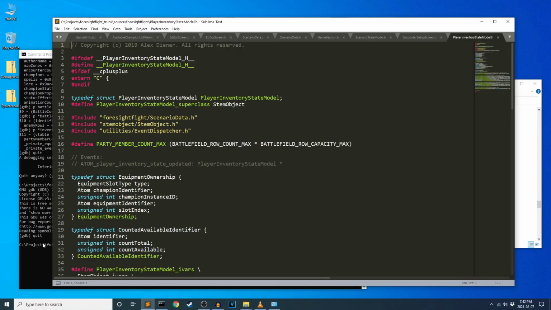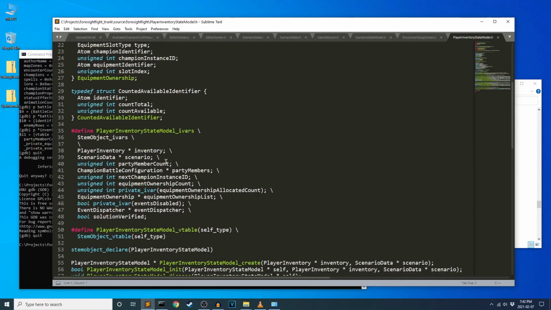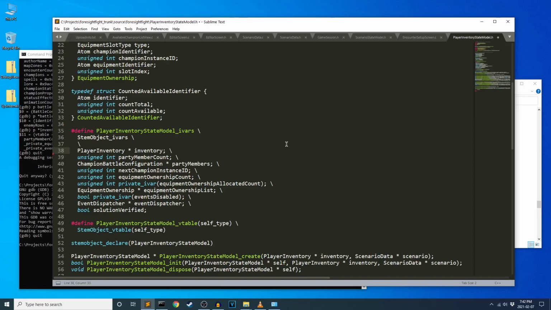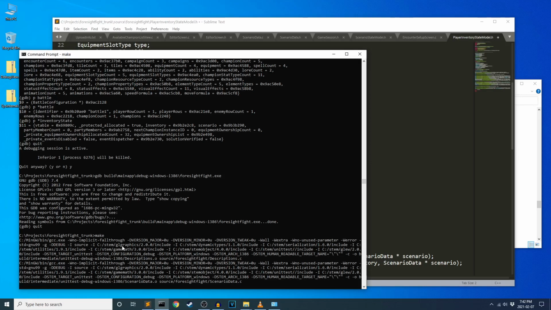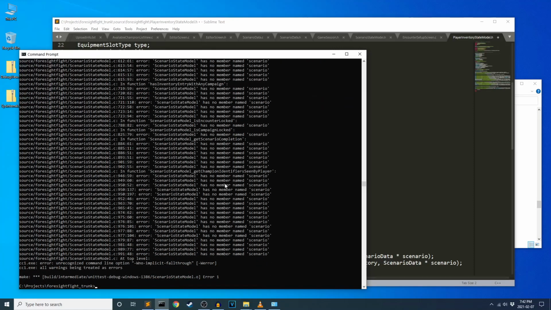How has Make not done anything yet? I mean, it's doing stuff. It's just really, really slow about it. It's so weird. Yeah, this has a scenario pointer too. What? You also go away. Neither of you should have that. All right, well, I'm going to delete those two struct fields. Wait for Make to wake up. There, finally it went. Yeah, okay, scenario state model has no member named scenario.